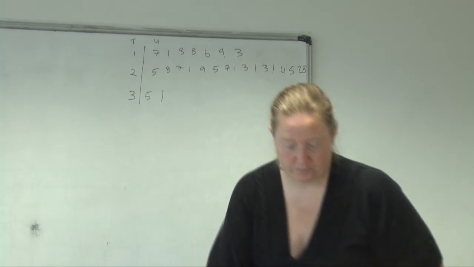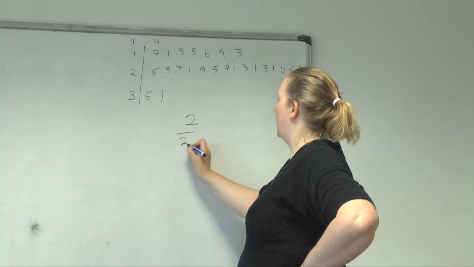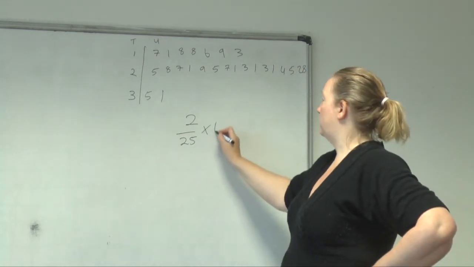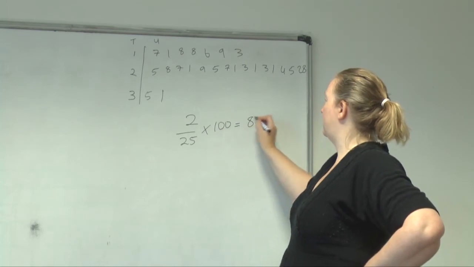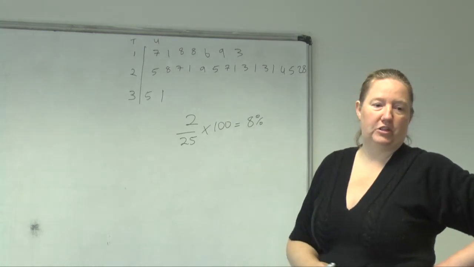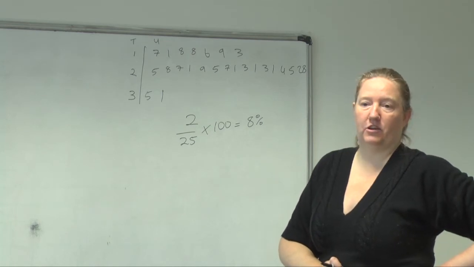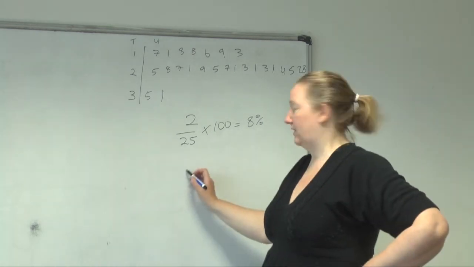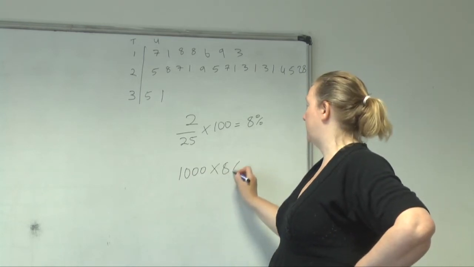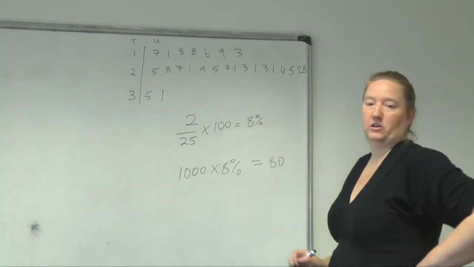Leave the rough one up. There was 2 out of 25 in their 30s. So to turn that into a percentage, multiply it by 100 and get 8%. Okay? Of the sample, 8% were in their 30s. So if you use that to estimate how many of the 1,000 were in their 30s, you get 8% of the 1,000. So the 1,000 people who went to the concert, multiplied by 8%, and the answer that you'll get is that 80 people were in their 30s.